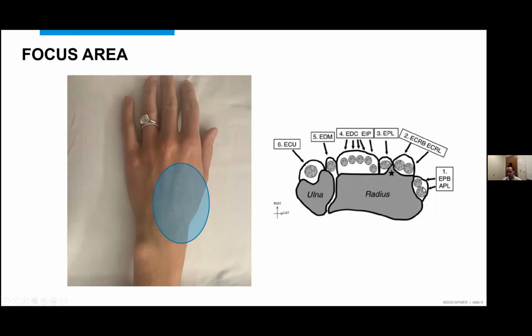The hard ones for people to remember typically when you're getting started is 1, 2, and 3. And just remembering going from radial to ulnar, it's longest, brevis, longest, brevis, longest. People have other mnemonics, but these are the ones that are a little bit more tricky. We see here at the star Lister's tubercle. People often use this as the home base for the dorsal wrist evaluation, starting here and then sliding either radially or ulnarly to evaluate the compartments of interest.